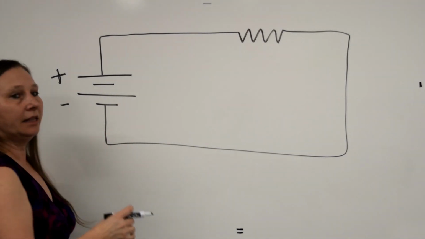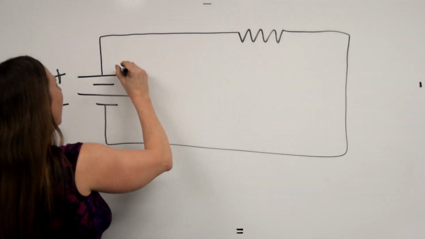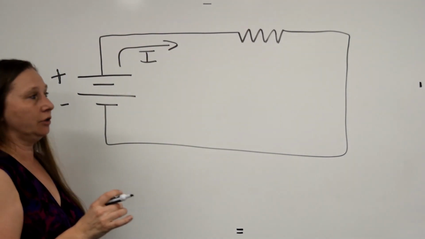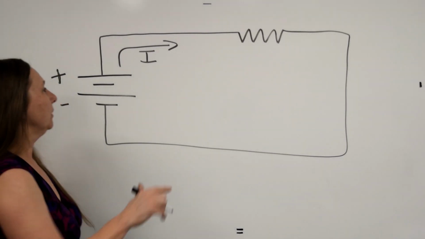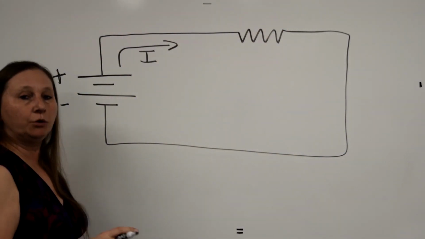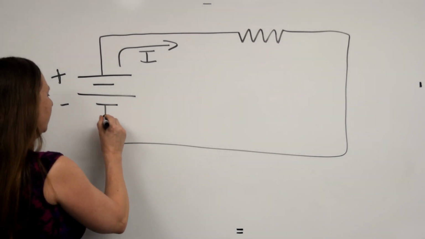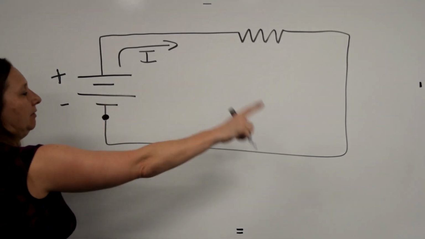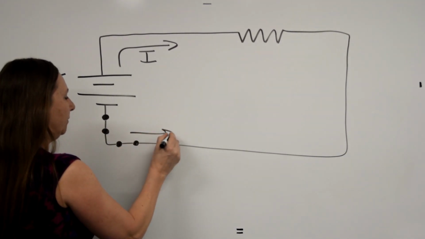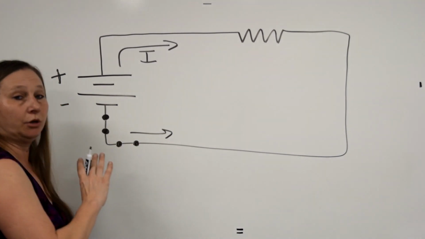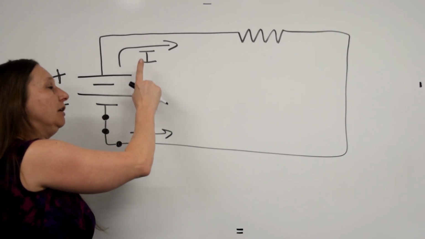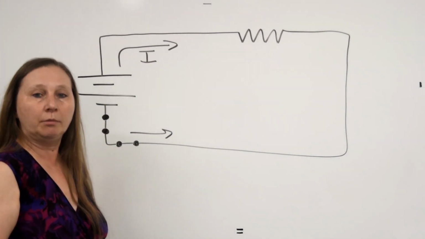Keep in mind again that conventional current, I, is defined as the flow of positive charges, which isn't really happening, but we go from positive toward negative. Keep in mind that what's really happening is that electrons are going away from the negative and toward positive. So the electrons are actually going this way. Okay, now this is not a problem, don't even worry about it. Generally speaking, we're going to use the direction of conventional current whenever we talk about circuits.